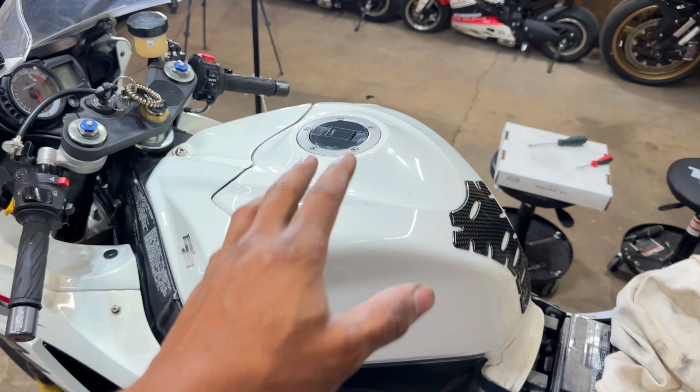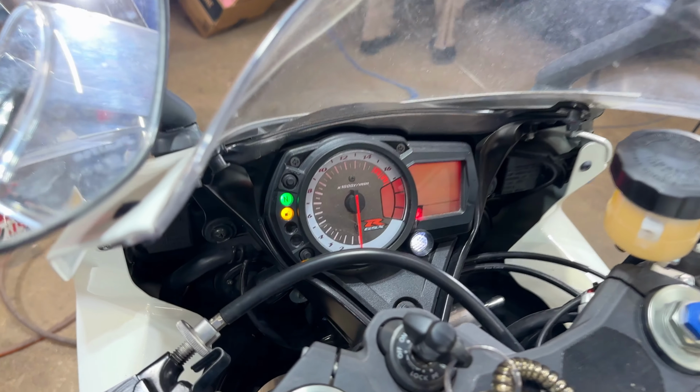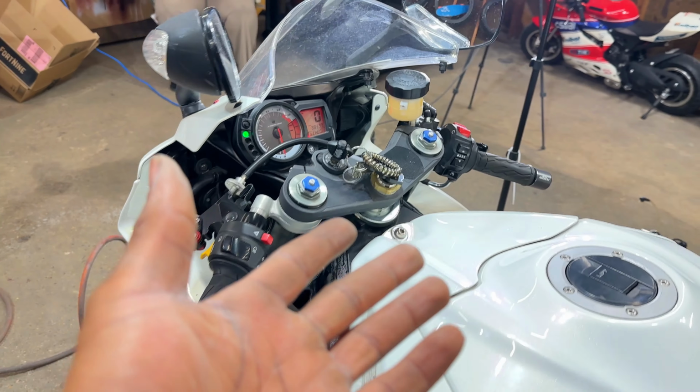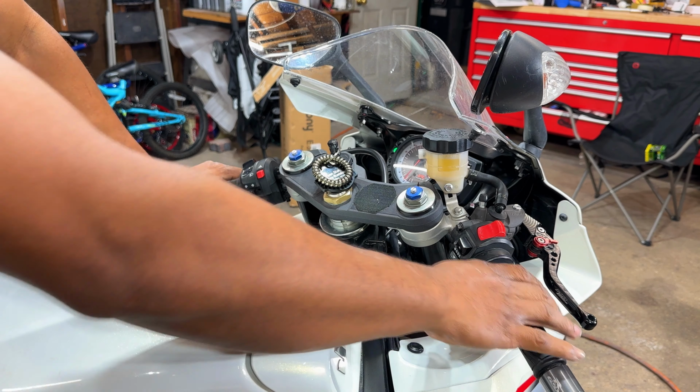Alright guys, and now we fill the tank back up with some gas. Let's see. Yeah, the gas light went off, so that's good. Let's start her up. Good. She sounds like a brand new bike, yo. There was absolutely no hesitation. It started up right away.